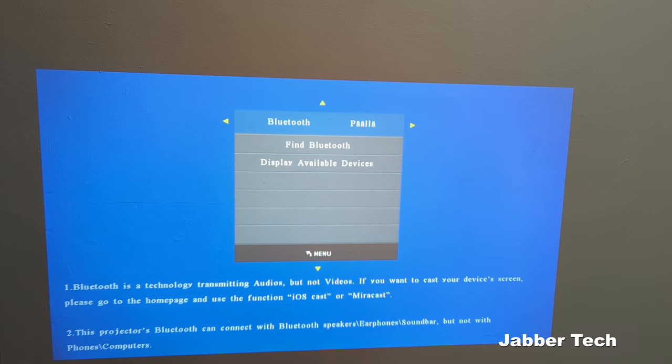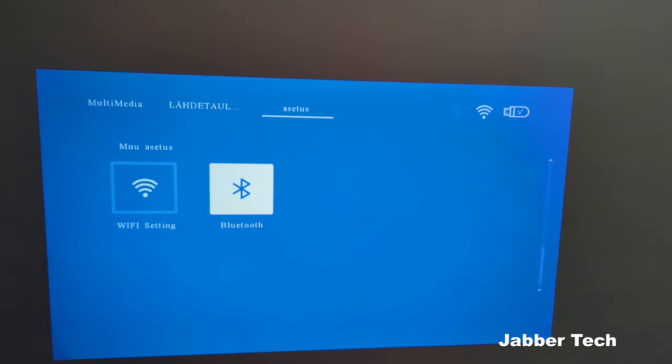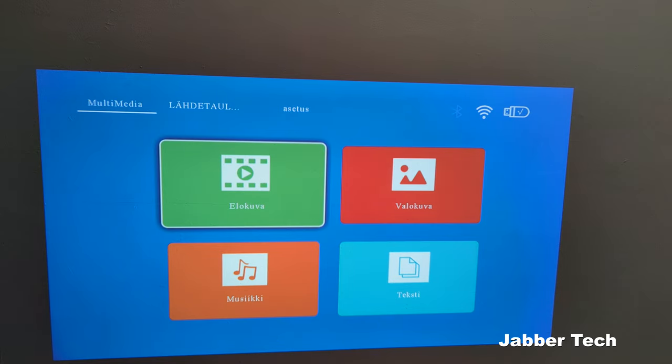And when I've connected my speaker to Bluetooth, the latency was very, very low. So I'd say you do notice a little bit of a delay between the sound and the picture, but not that much. So it definitely doesn't stop the enjoyment level of you watching a movie. And I'll show you that in just a little bit. But those are all the settings that I want to show you here. So again, everything's here that you need.